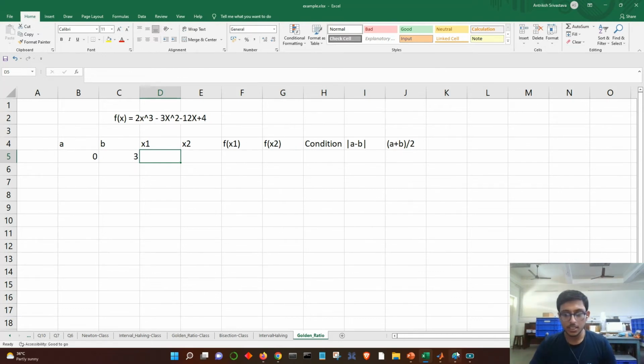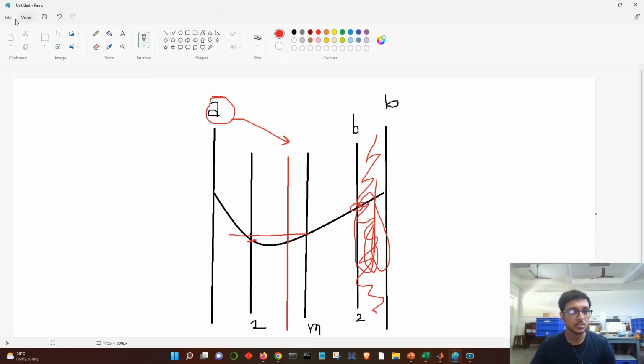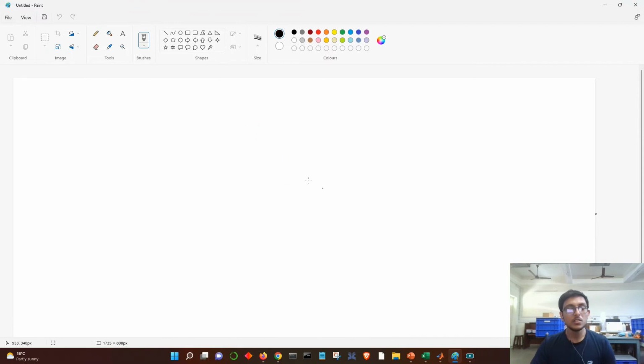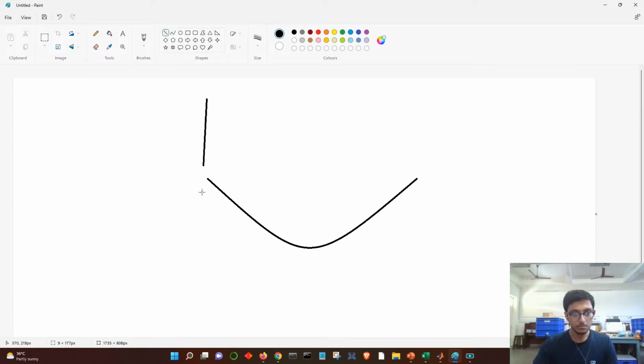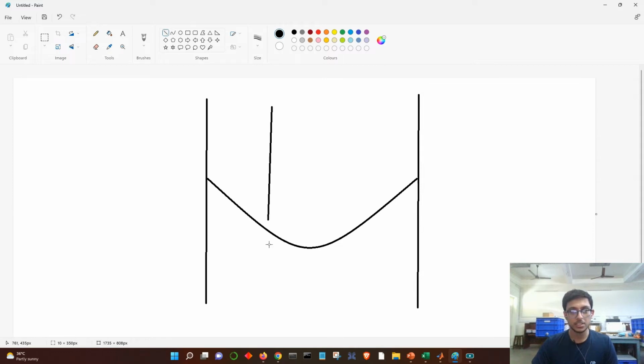Okay, so let me draw once. I may be doing it a little bit differently than what Rito has done. So this is A and B, and this is x1 for me, and this is x2 for me.